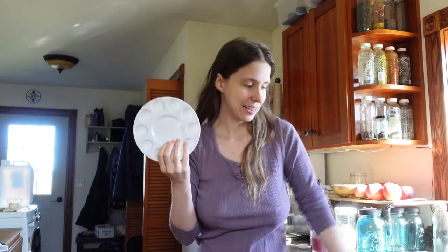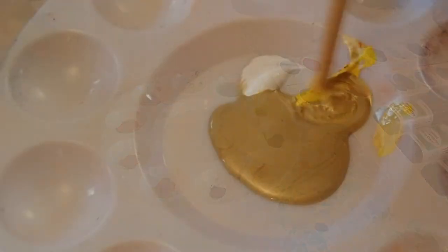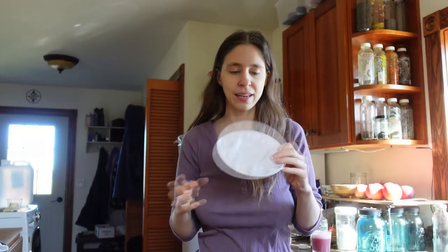I was introduced to this particular sort of palette. It's like a dollar, I think. It's the only one I've ever had, and I've had it since my freshman year of high school. I use this for both watercolors and acrylic, and it's great. I sometimes create an entire rainbow across this spectrum here, which is really nice, and then you've got a big section for doing the blocking in like I was just doing.